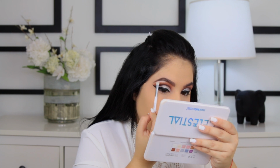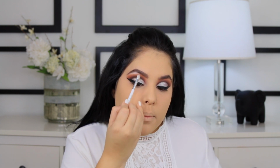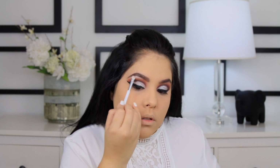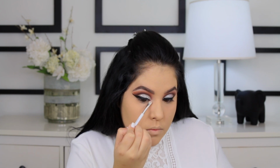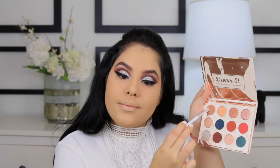So going back in with that Modelsown palette, and I'm going to take the shade Purity, which is just a white shimmery shade, and I'm just going to apply this to my brow bone just to kind of clean everything up, highlight the brow bone, and I'm also going to be applying that to the inner corners just to bring back some light, open up the eyes, and all that good stuff.